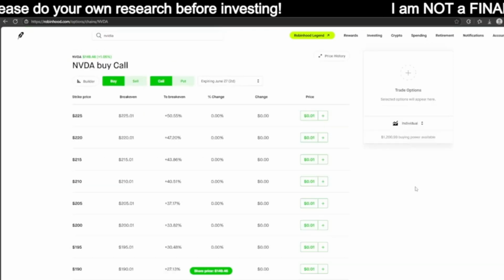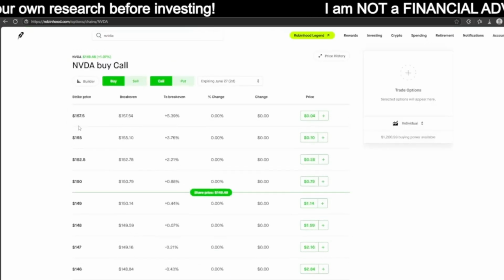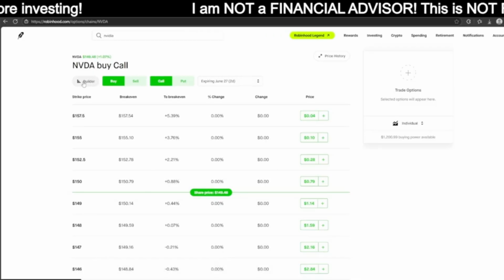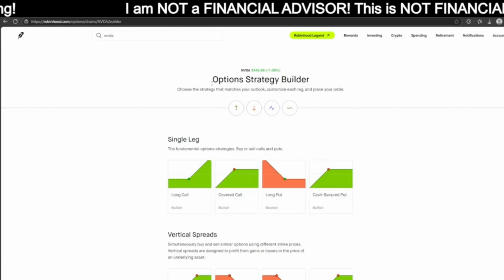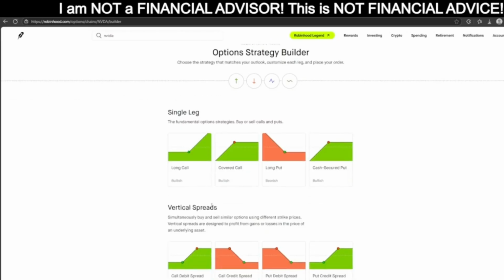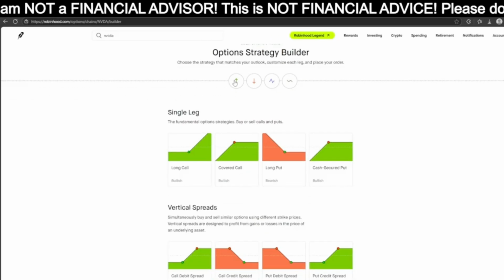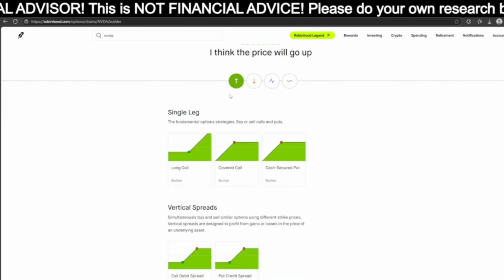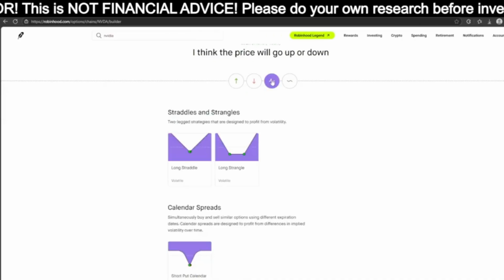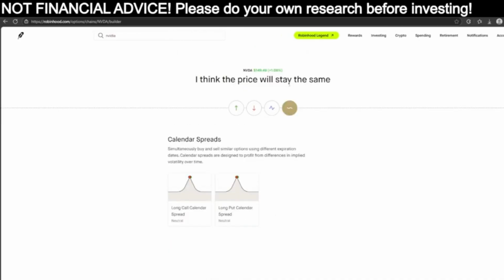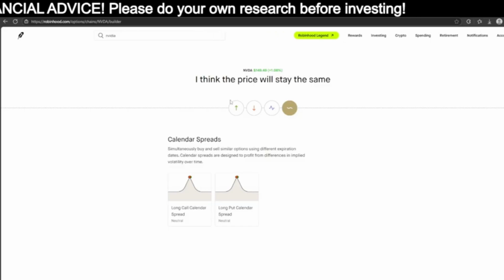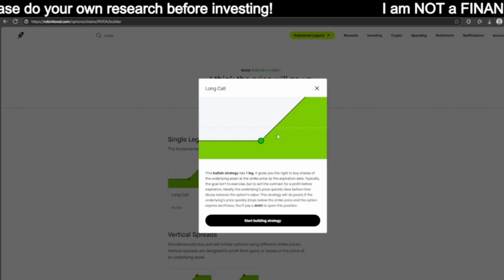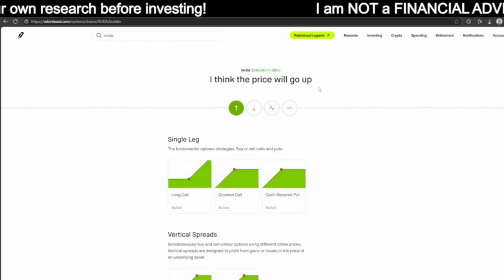Okay, so breaking up the ideas here as to how the options chain works. If you're brand new and you're not really quite sure, I'm a visual learner myself. If you go into the builder here, this gives you different options as to what you can do. So if you want to be bullish, bearish, or you think it's going to be neutral, you can click through all these different options and it gives you some ideas about being bullish versus being bearish, or just being neutral, or having some sort of huge movement that you'll see right here. So this does give you some good visuals. You can click into them and it can give you a nice little explanation about how to build the strategy and how to do it and everything.